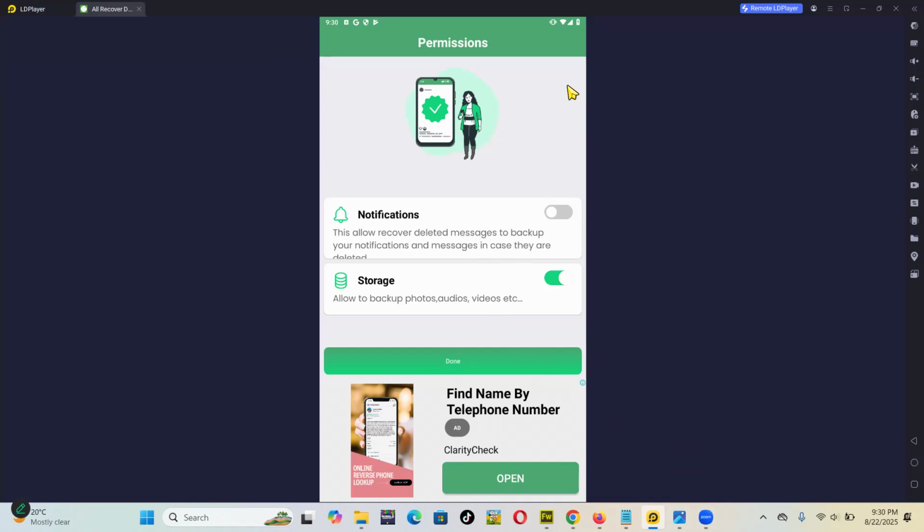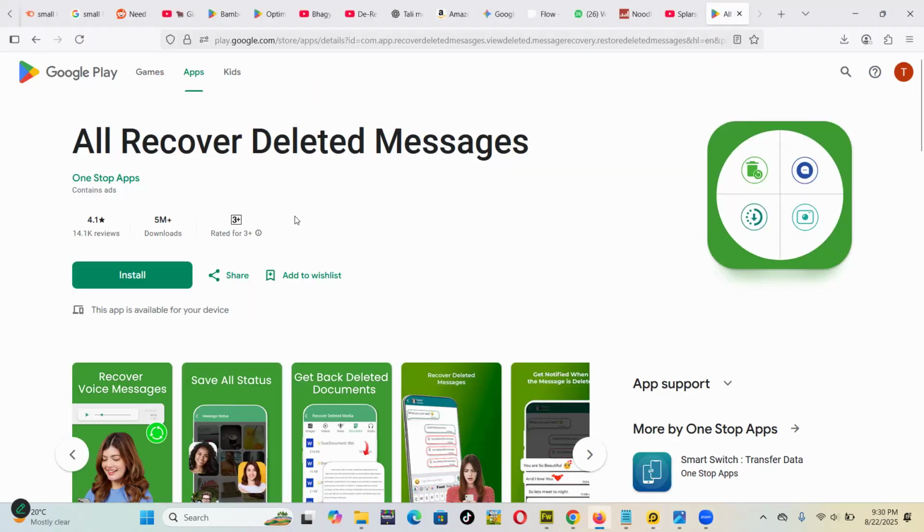Now, you have to understand the app does not recover old messages which were deleted before the installation of this app. Now, that is crucial. If someone deleted messages, or maybe you formatted your phone, and you use this app to recover those deleted messages, this app won't help you because it only recovers messages which were deleted after it was installed.